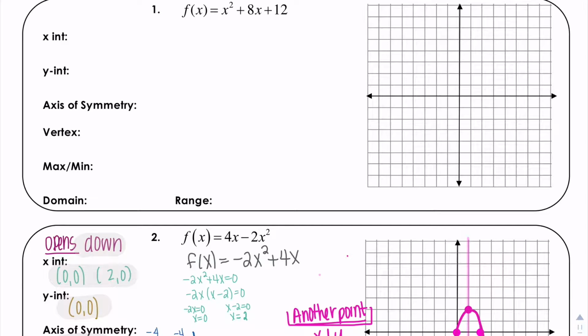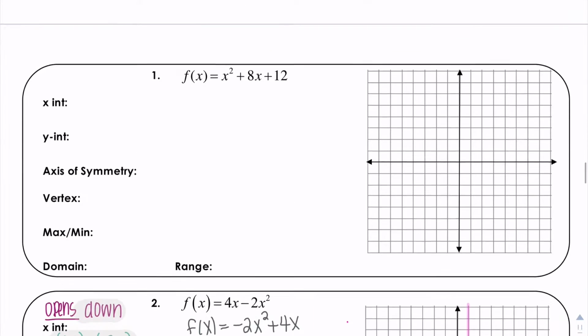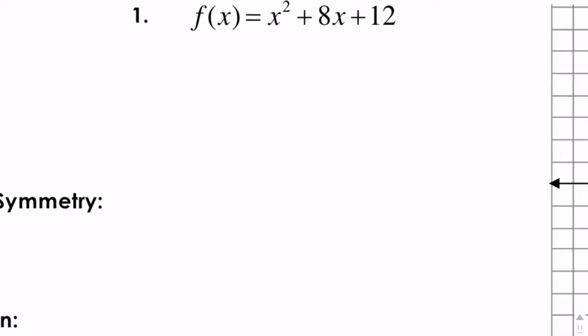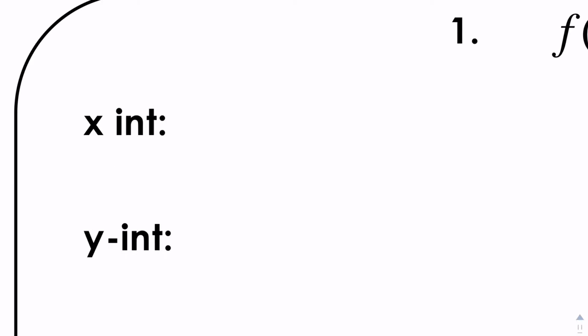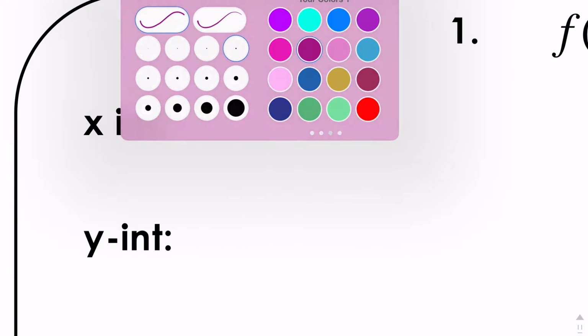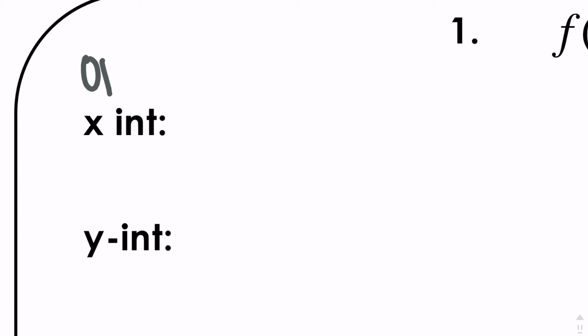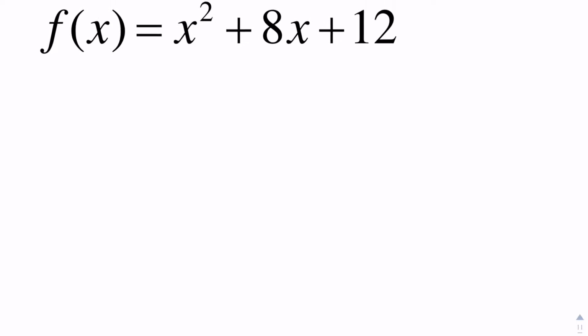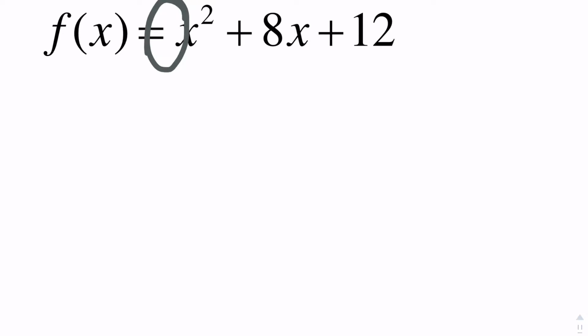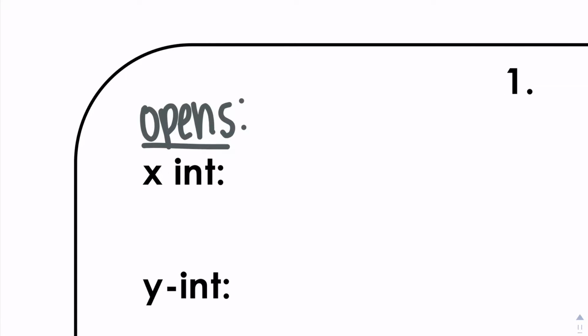All right, we're going to do an example. So go down to page 11, number 1. First, have your green sheet out because we're going to be referencing the green sheet. We're first going to figure out what direction this parabola opens. We looked at the a value, and technically it's 1, and it's positive, which means that our parabola is going to be opening up. So that's something good to keep track of.